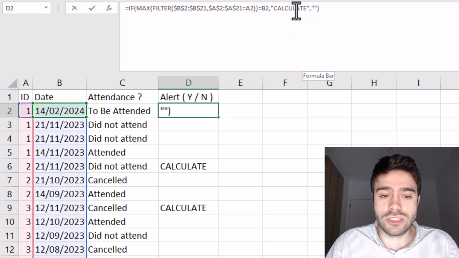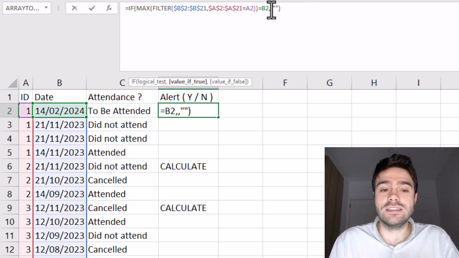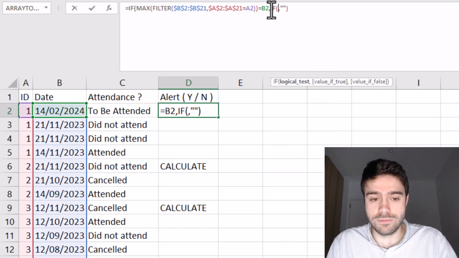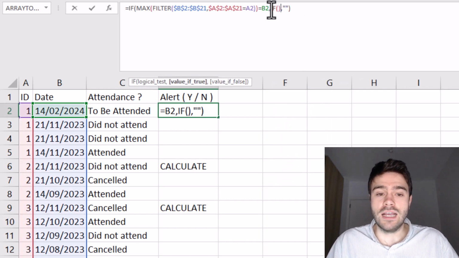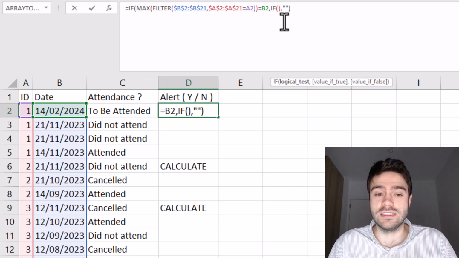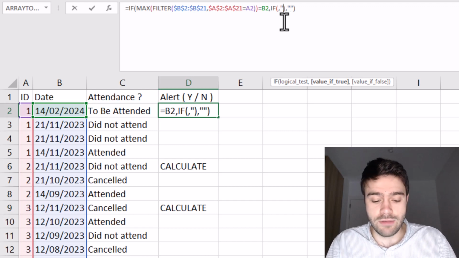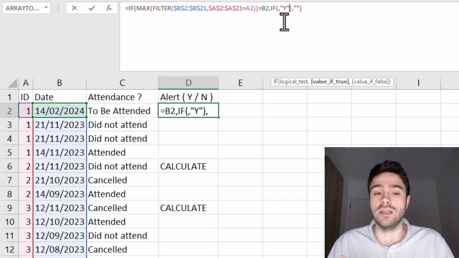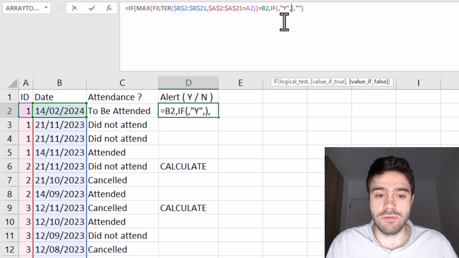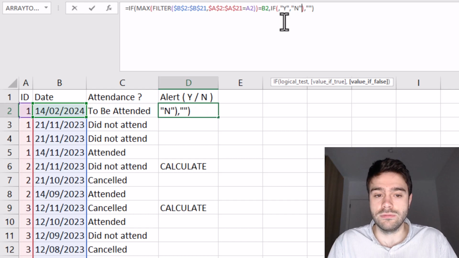Now, what do we need to check? We need to use an if statement, right? Because we're going to check something, if something is true or not. So we use an if statement. And so an if statement has 3 arguments. The first one is a part that we're going to check. It's a logical test that either needs to equal true or false. Next up, we have whatever needs to happen if the logical test returns true. So in this case, we want to put a yes or a y character. Now, if the test failed or was false, then we want to put a no character as such.